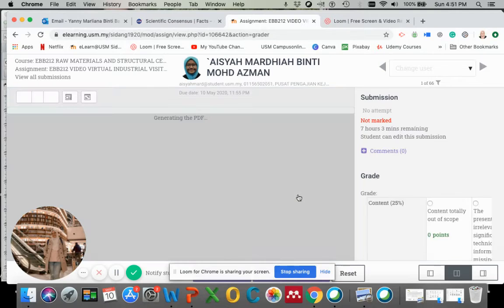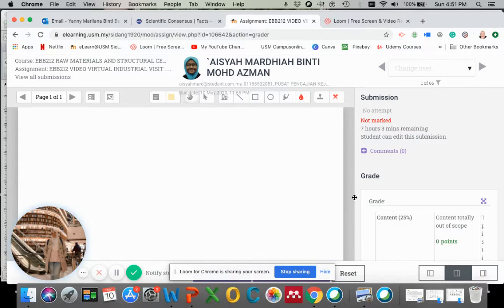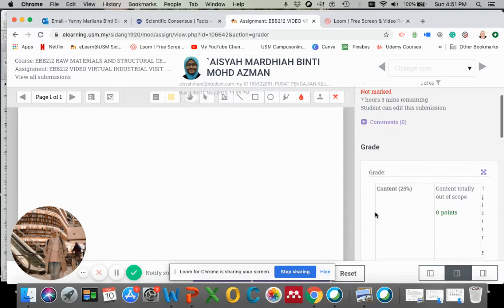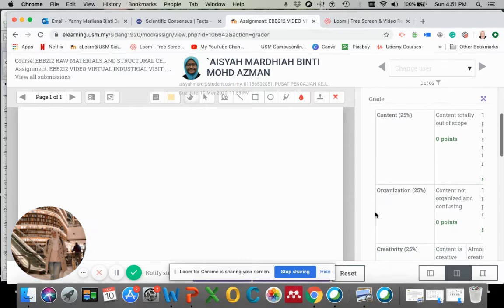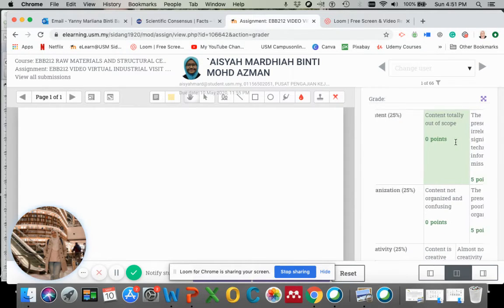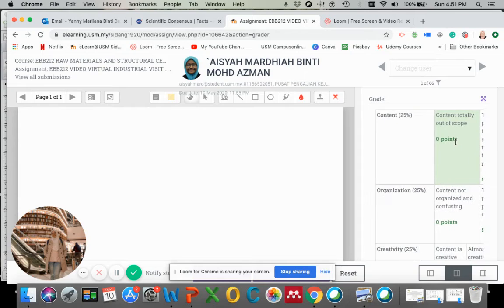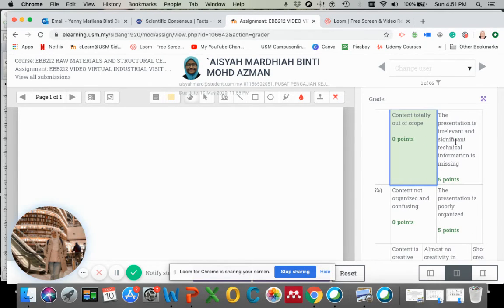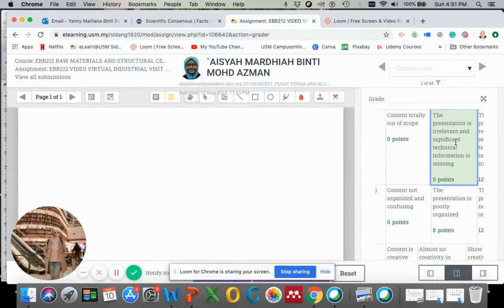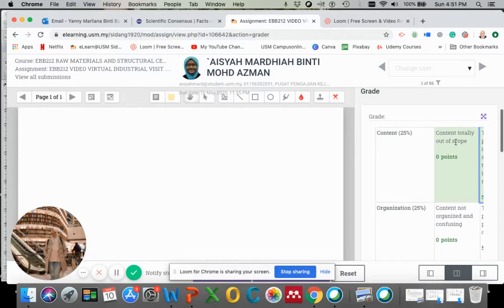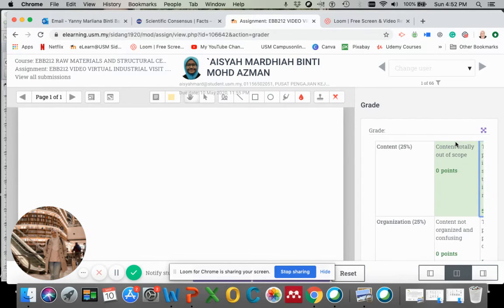Okay, so this is how it will look like when you are grading. So you just need to click on the box and it will give the marks automatically. You don't need to key in like what we did in marking guide.